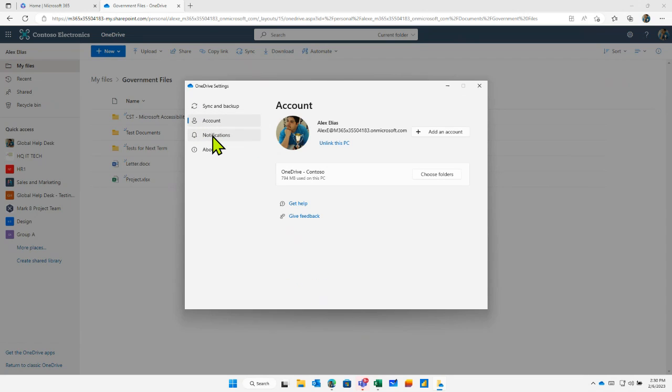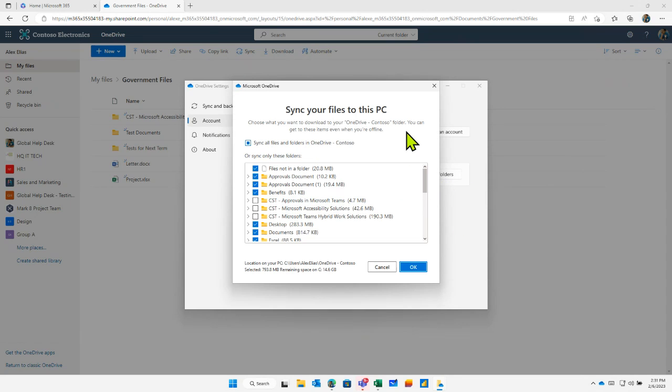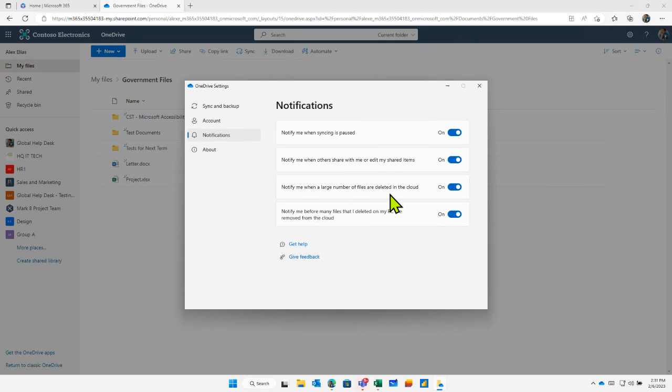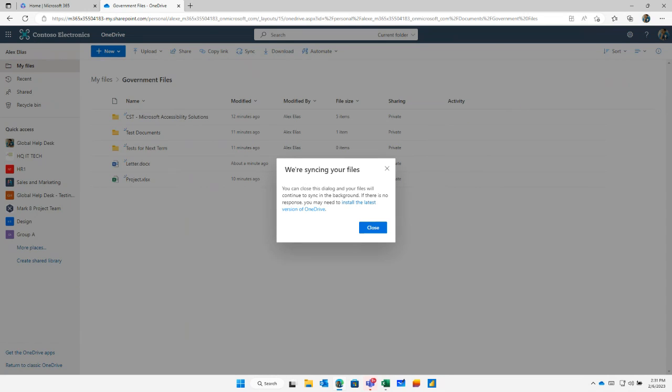I can also add more accounts here in the accounts section, choose which folders are being synced. So if I do want to re-add those other folders, I can go ahead and choose those folders and re-add them back in, or remove folders that are no longer important to me. It doesn't delete them when you do it this way from your OneDrive, but if you do delete them from your File Explorer, it will warn you, hey, you might be deleting these from your OneDrive. And then here I can change how my notifications are working for OneDrive. So some really great options there for us.